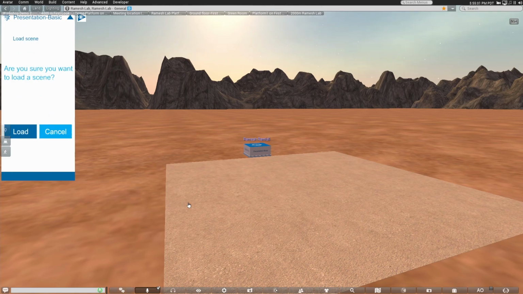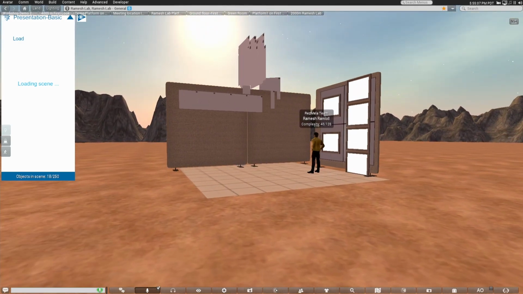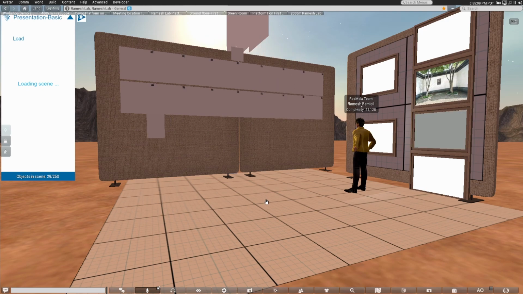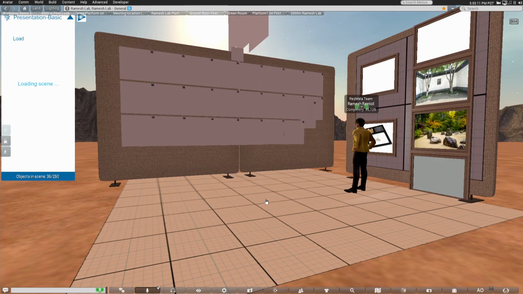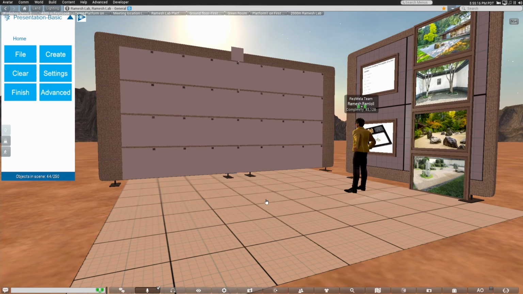Landscape design. Okay, while this is loading, all the objects that you create and position are saved in a file, and you can bring it up whenever you want.